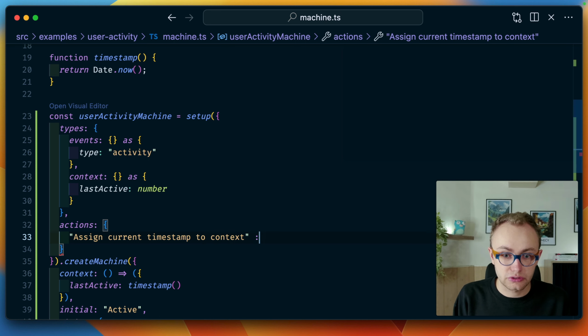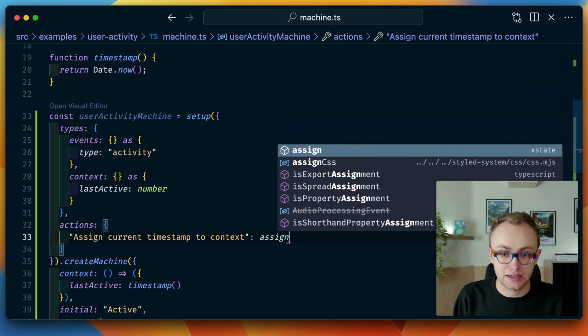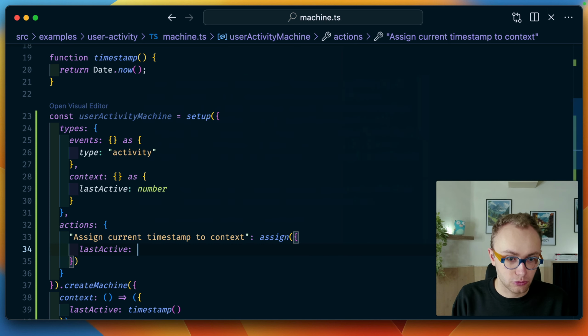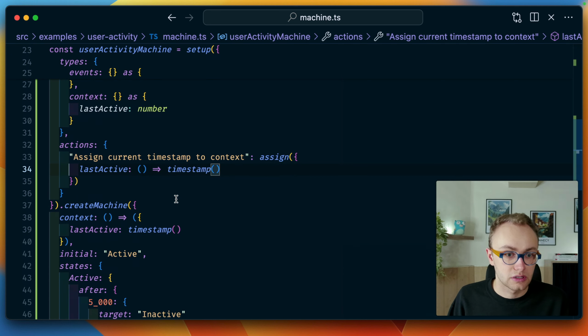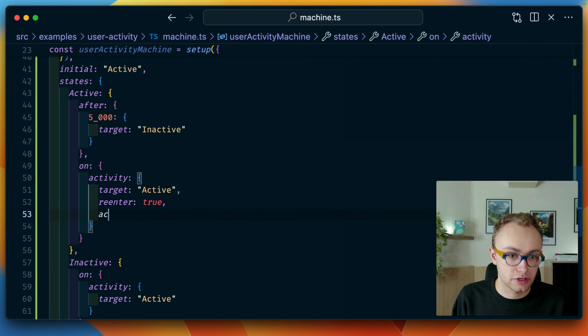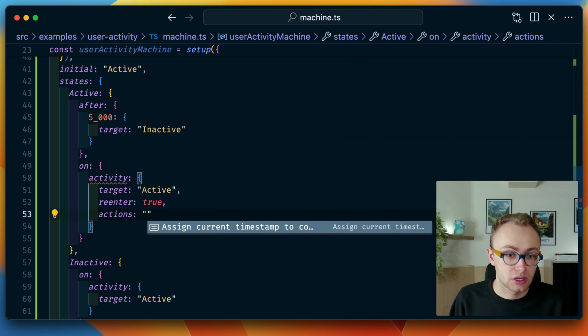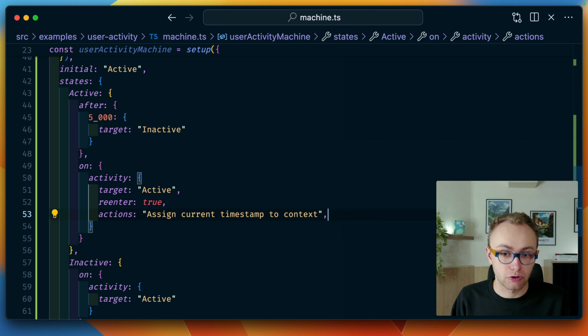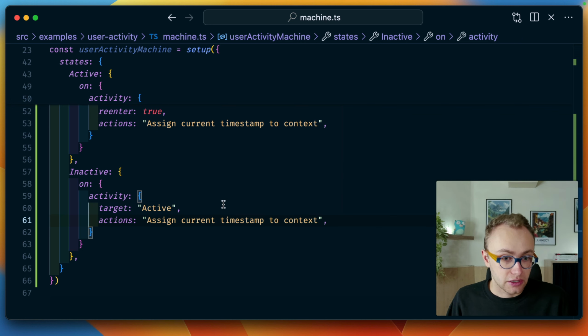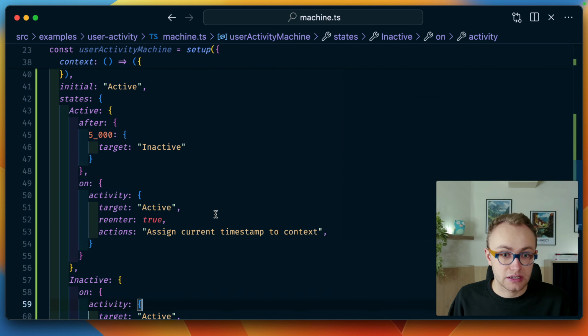There I use the assign action from XState, and last active will be timestamp. Okay, and now we can call this action var. You can see that there is auto-completion thanks to the setup function from XState 5. I really love this feature. Okay, and we are good with this.